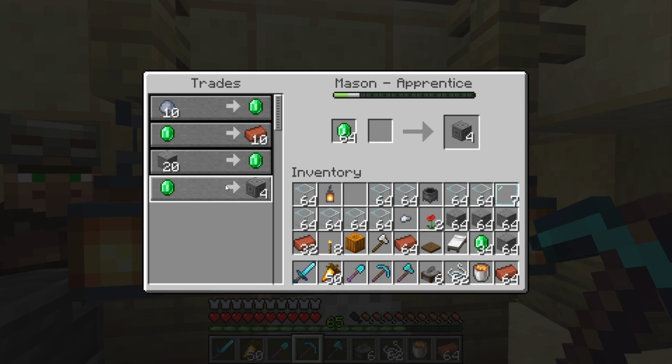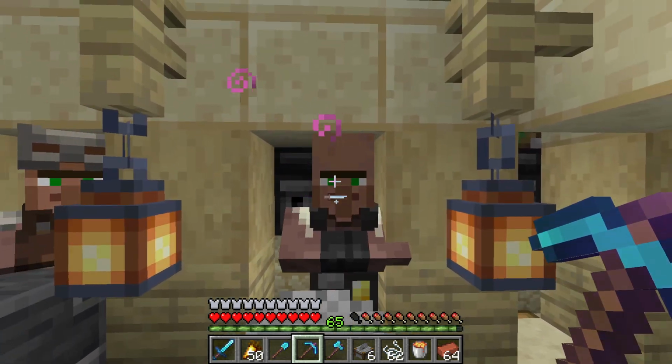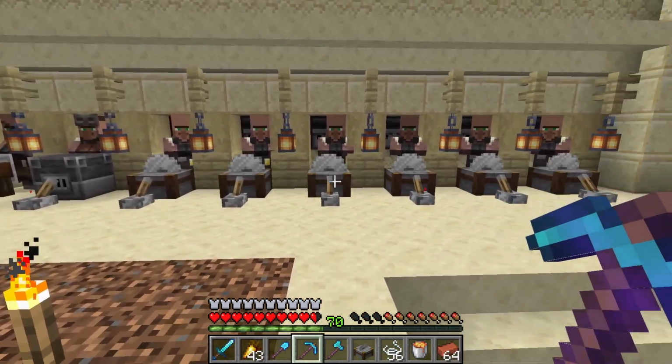Next, I leveled up masons. For this one, I wanted 6 of them. 2 for the polished diorite, 2 for the polished granite, and 2 for the polished andesite block trades. I do like terracotta, so it would be really tempting to go for all the different types of colored terracotta, but that would take a lot of villagers. Or else lava. All of that was 1 row.